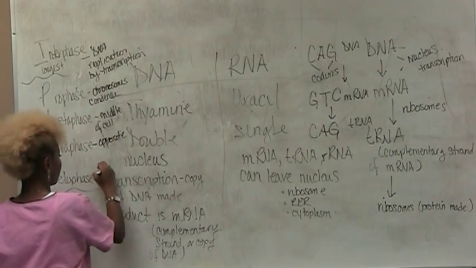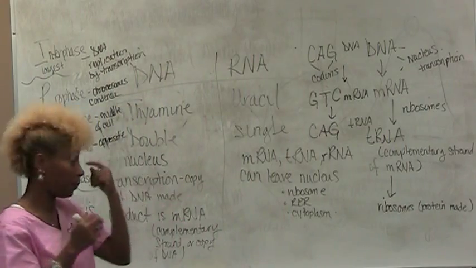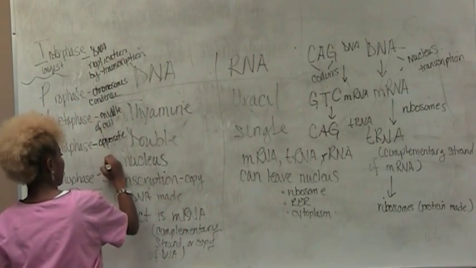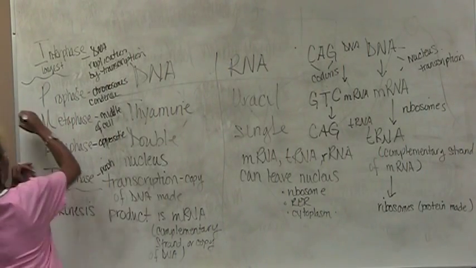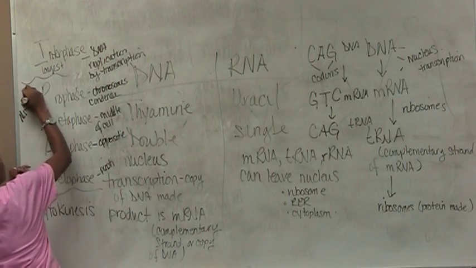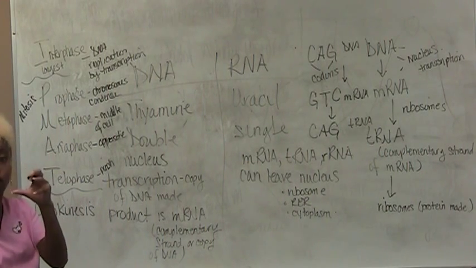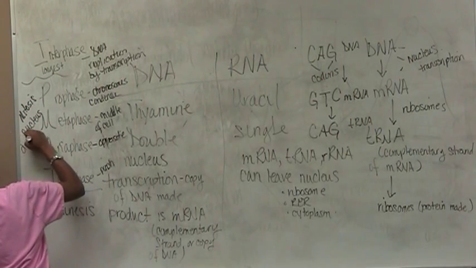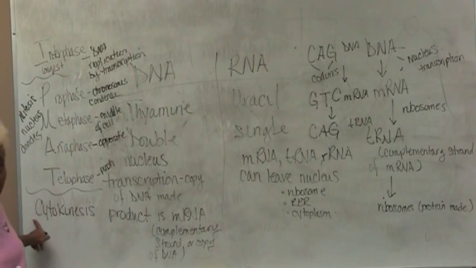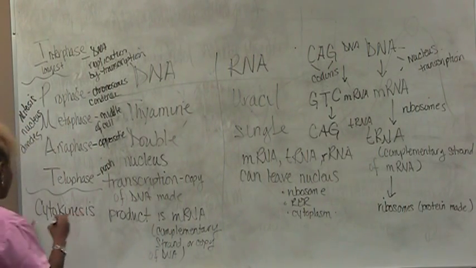And then what happens during telophase? The spindle, daughter cells. It starts to pinch, right? The cytoplasm starts to pinch. Let me explain the reason why I broke it up for you guys this way. This is mitosis. During mitosis, the whole goal of mitosis is for the nucleus itself to divide. During cytokinesis, think of cyto as cytoplasm. During cytokinesis, the cytoplasm is starting to divide, and that's when the new cells are formed.